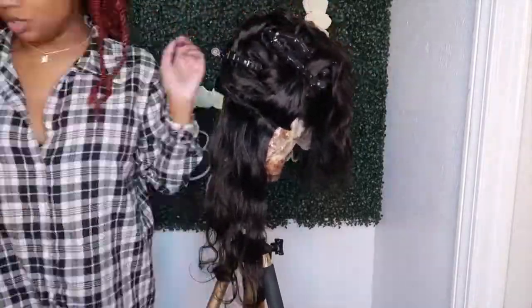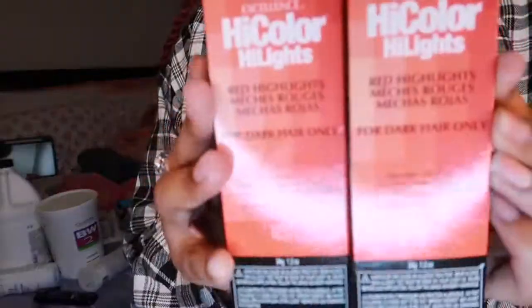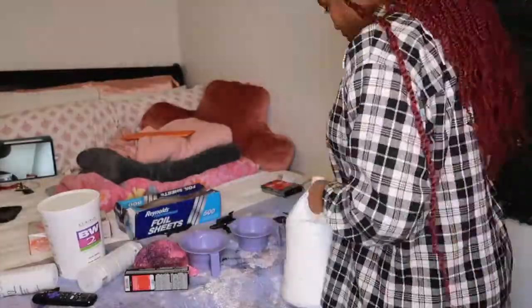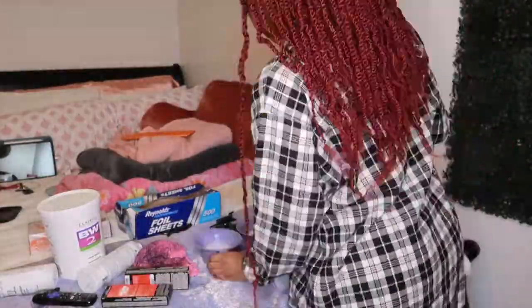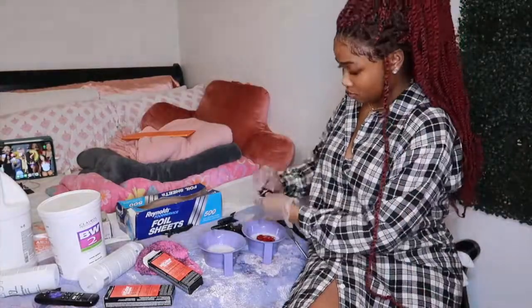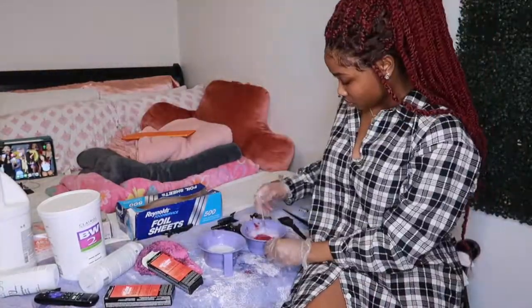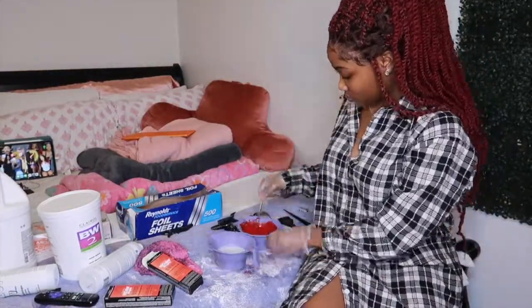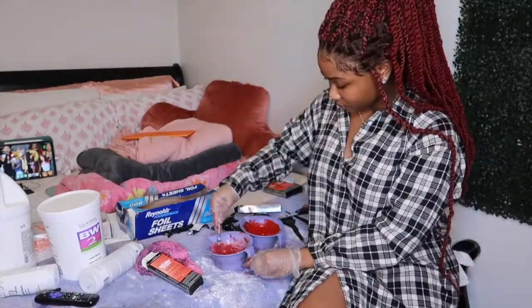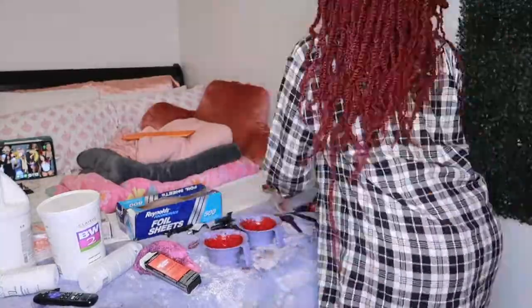Okay, so y'all, I used the High Color Highlights red. I started off with two boxes and I was using 30 volume developer. It's a 2-to-1 ratio, so 2 ounces of developer to the 1 ounce little tube of dye. Not gonna lie, I should have just went ahead and used 40 volume when I did this, and I probably would have only had to dye it once.